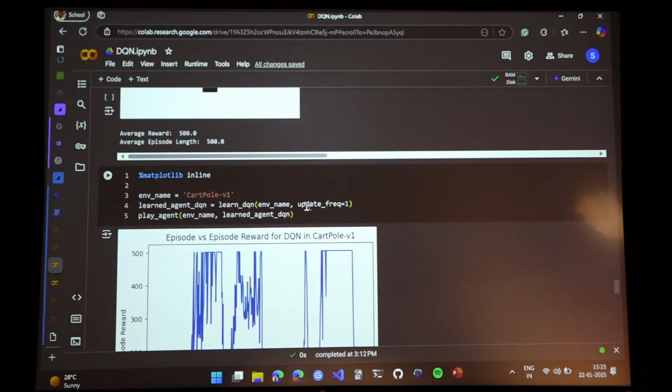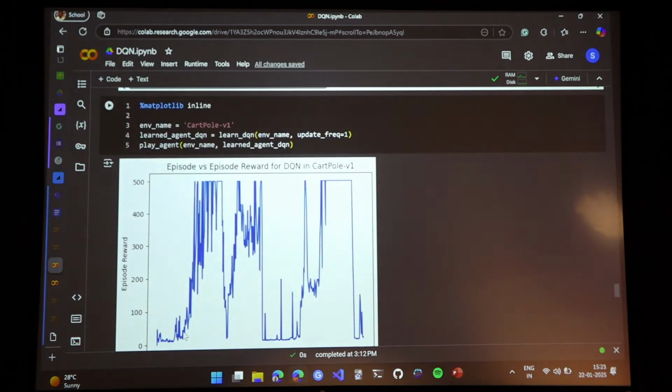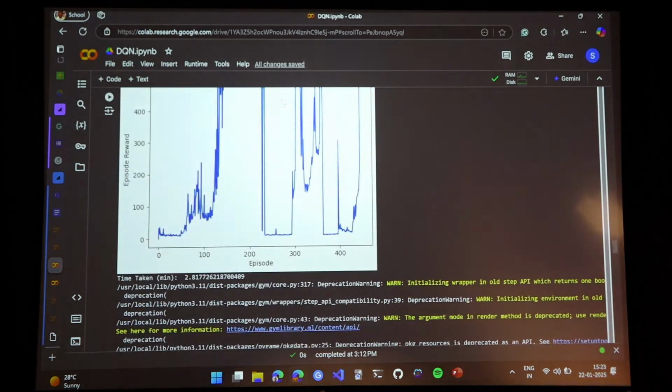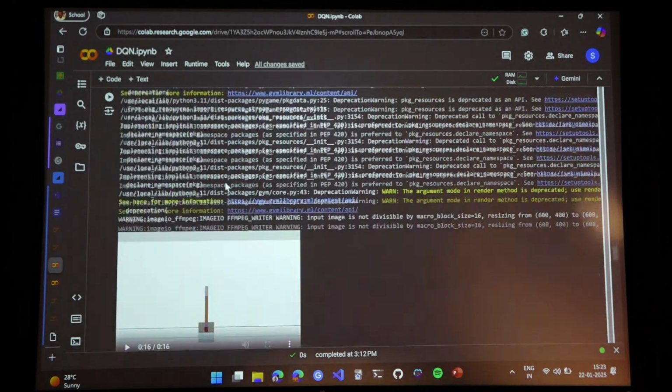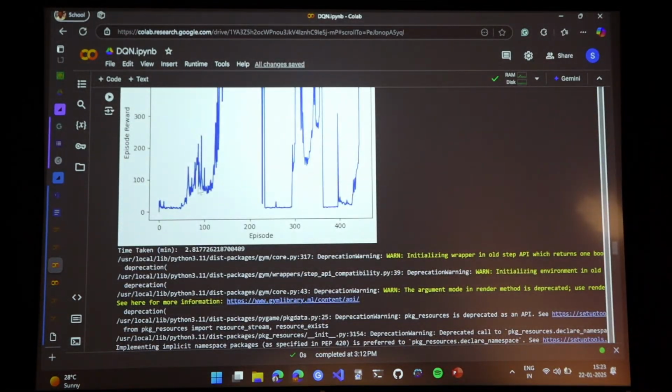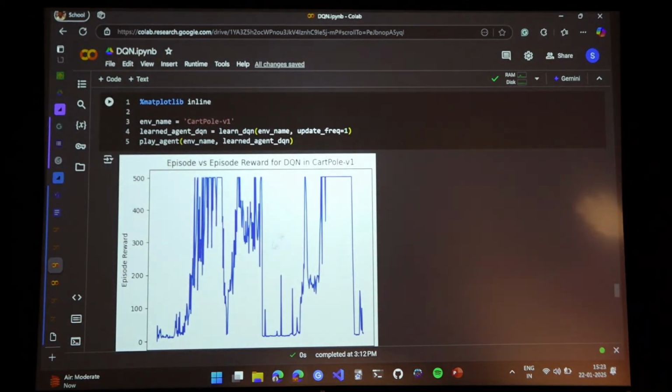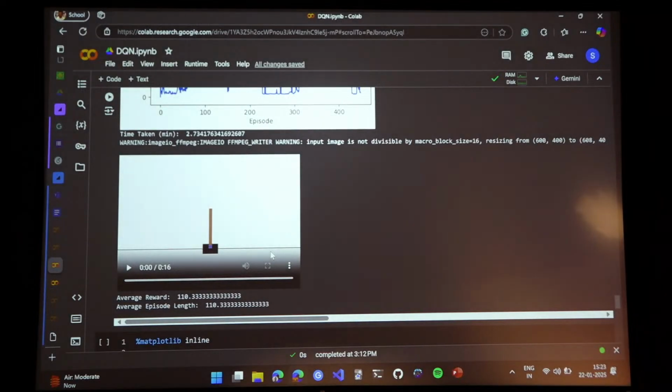And here in this cell I am updating it every time, and you can see it climbed up early very well, but there are still more oscillations compared to this graph. Here it climbed up a little late, but there are fewer oscillations compared to this one. And it might also be due to the seed. So you have to run this across generally a good bunch of seeds, like 20, 30, to get a rough idea about what's happening.